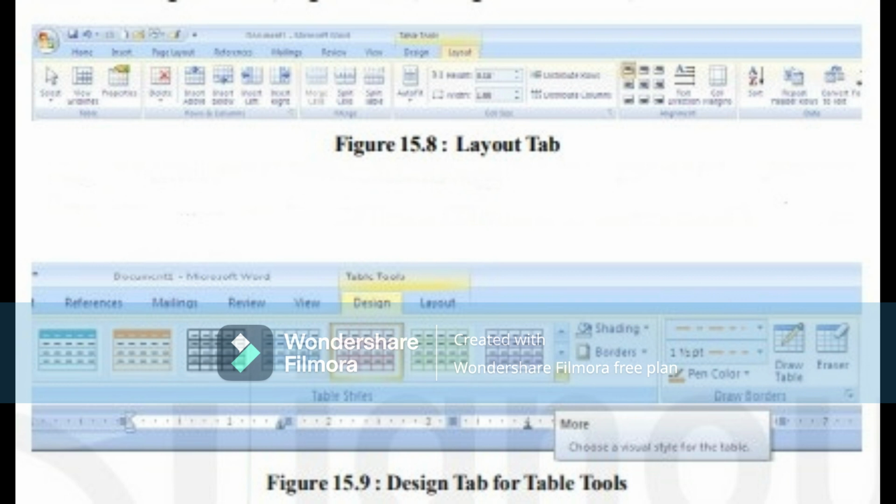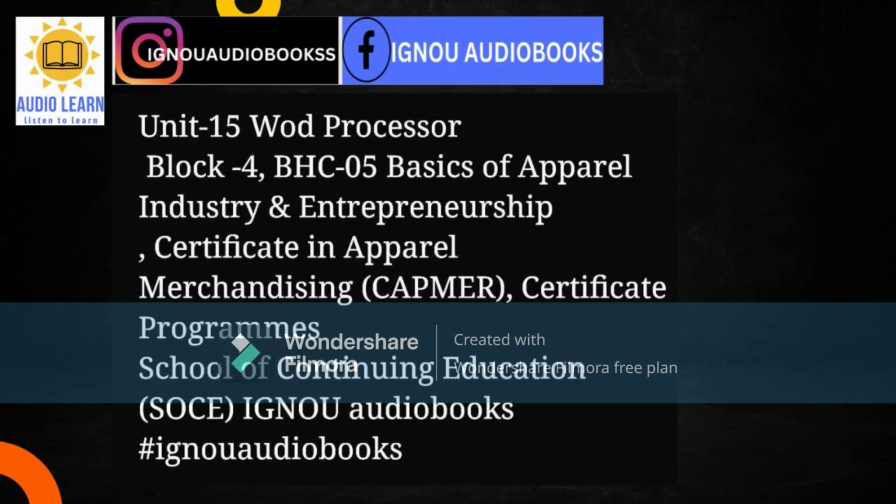Adding/deleting a row or column with right mouse click. Place the cursor in the row below/above which you wish to add the row. Right-click the mouse for a menu to appear. Select Insert rows below, Insert rows above, Insert columns to the left or Insert columns to the right option as per your requirement. You can also use the Delete option from the menu to delete the rows or columns.